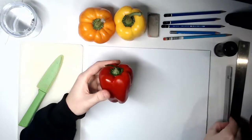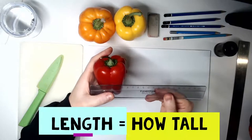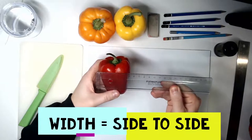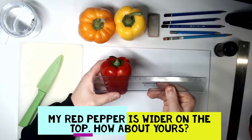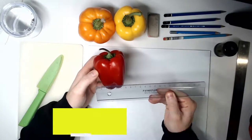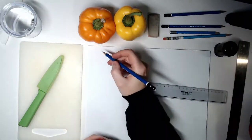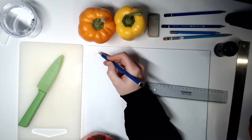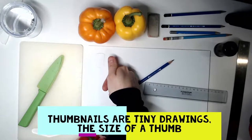Out of curiosity, I would like to measure how wide and how tall this pepper is. So in centimeters, and I know it's a little bit wider on the top. So let's see, on the top it's 6.5 centimeters. At the bottom it is approximately 4.5. So I'm going to write that down. I'm just going to make a tiny thumbnail, and it's called a thumbnail because it's kind of the same size as a thumb.